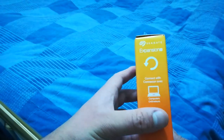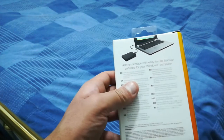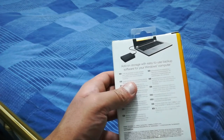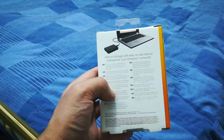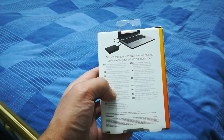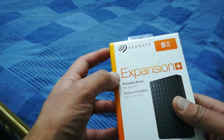So let's look on the side. Connect with computers or laptop. Add-on storage with easy-to-use backup software for your Windows computer. This is the thing that you can just back your whole system up. And not only that, if you want to, you can actually install your operating system on this thing. This thing is one hell of a beast, and feel the weight of that. It's absolutely heavy. Wow.